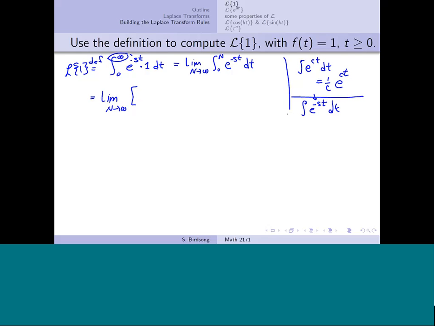So in our case, in e raised to the negative st, that negative s right there is your coefficient. So the antiderivative here will be negative 1 over s, e to the negative st. And technically speaking, there's a plus constant on the end, but I'm not going to worry about it right now because, any guesses why? Why would I not need to worry about that plus constant that we've been worrying about the entire semester because it was important previously?